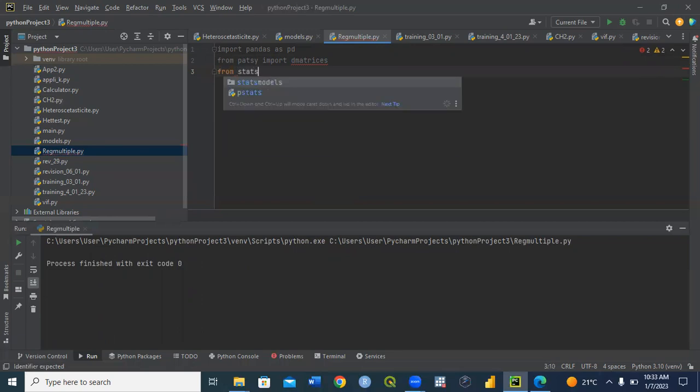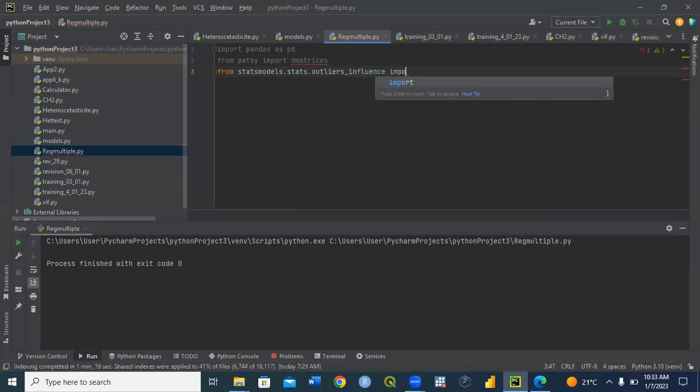Then from statsmodels.stats.outliers_influence, import variance_inflation_factor. Then we can run and see if everything up to now is okay.